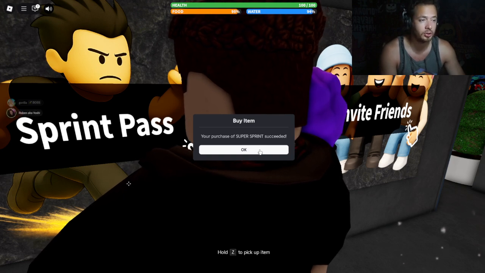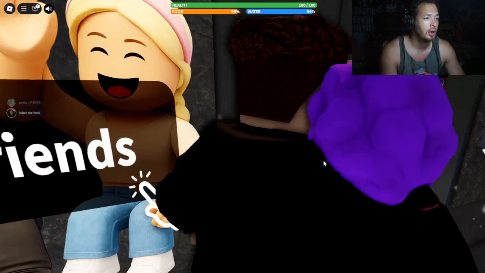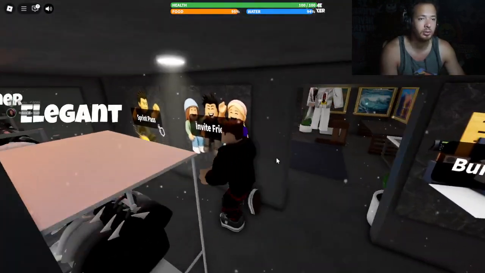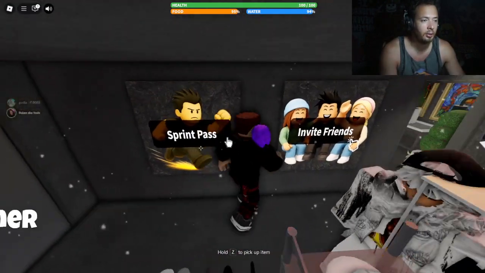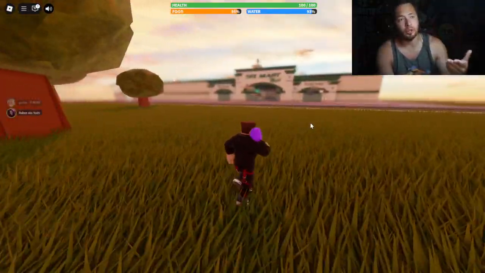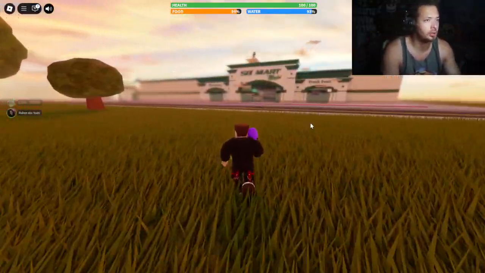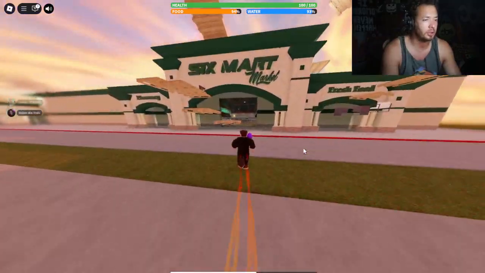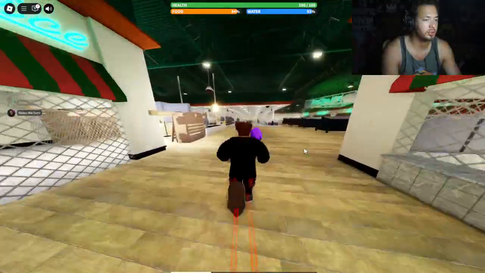And there you go, we just purchased it right there, right off the bat. So I'm not exactly sure how it works. Let me try to figure it out. How do you sprint? First and foremost, I figured it out. I'm on PC, so it's not going to be your traditional Shift button, it's going to be your Control button. And this is pretty much what it looks like. You do go a little bit quicker, which is pretty dope.